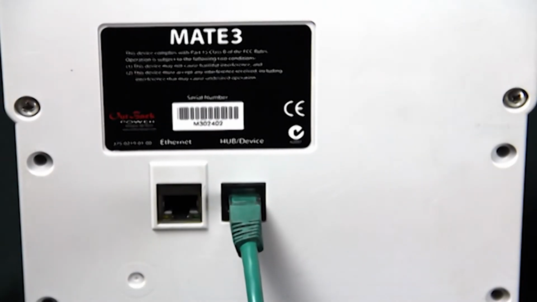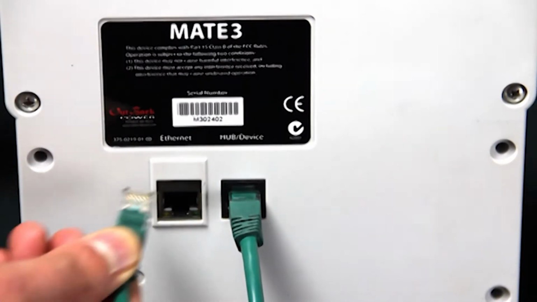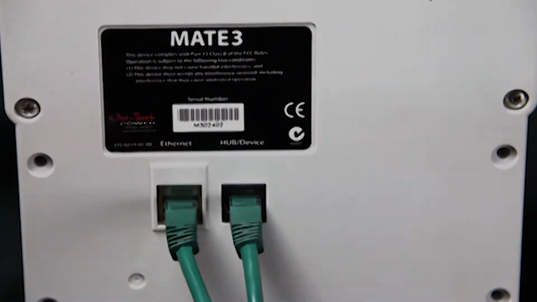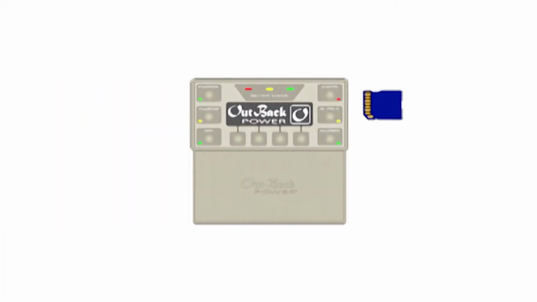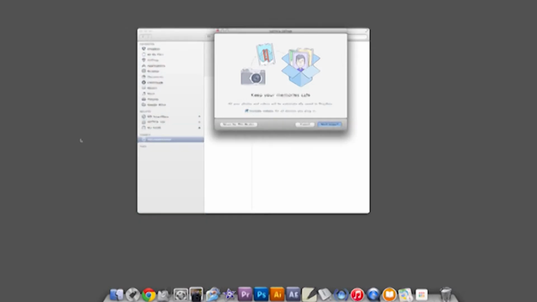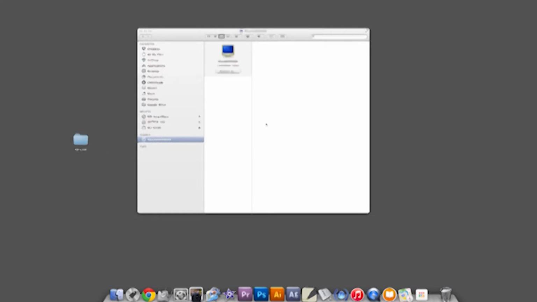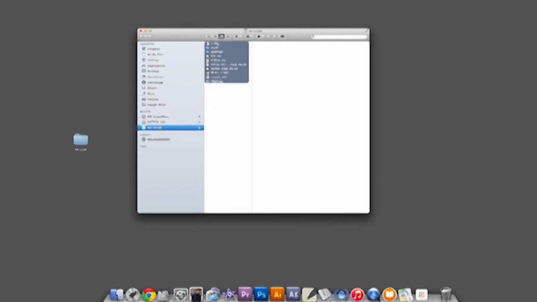Connect the MATE3 to your wired or wireless network. Remove the SD card from your MATE3. Insert the SD card to your computer or card reader. To avoid any permanent damage to your MATE3, you want to reformat and erase all existing files on the SD card before you copy the OpticsRE files. You may want to copy any wanted files to another location in your computer.